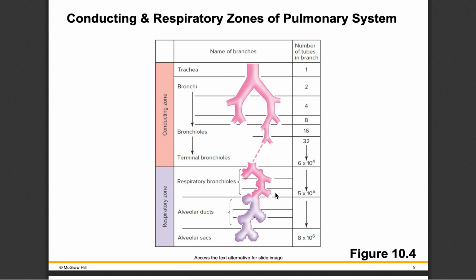Again, this overviews those respiratory and conducting zones. The respiratory zones are where we typically think of that air exchange actually happening, especially at the lower levels, these alveolar sacs and ducts, because they're small, they're tiny, and they have very thin walls, which will make a difference for diffusion. And the upper area, the conducting zones, are where we are simply using those tracts to move air in and out. Not really any exchange happens into the blood or anywhere else there. It's just a tube to help get the air from the environment down into our alveolar sacs.